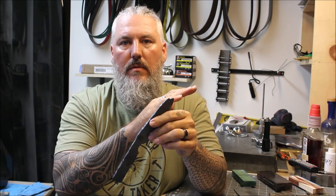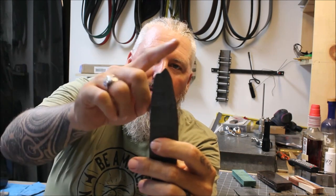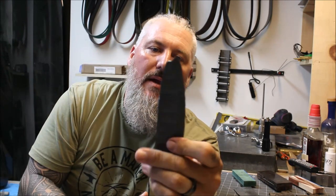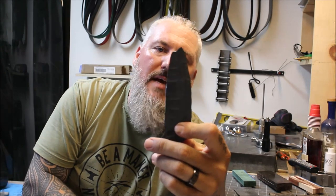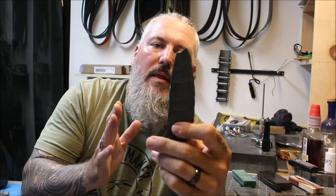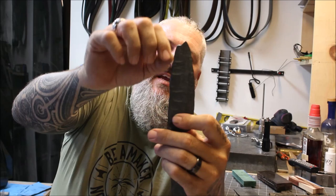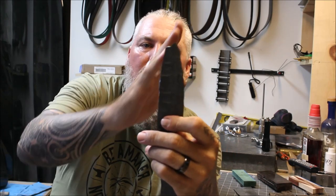Something particular on this knife: when I was forging the point down I didn't hit my corner right, so it folded a little. Now I have a decision to make — I can either take the knife to this point here and cut this hump off for a more downward sloping spine, or I can cut into the belly and bring it up to give it more of a hunter-style bushcraft look. I think I'm going to go with a flat drop point.